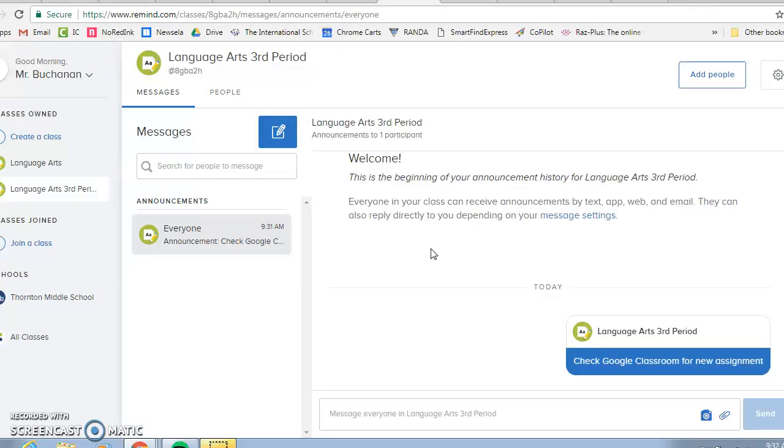And personally, since I am also a coach, this is a great way for me to send out updates to my team. I can send out a message, hey, practice got changed from 3:30 to 4 o'clock, or make sure we're at the bus at 2 o'clock to leave for our game. Again, you're not getting the students' phone numbers, you're not saving them in your phone, but you still can communicate with them outside of class and without email, which we all know some kids don't check.